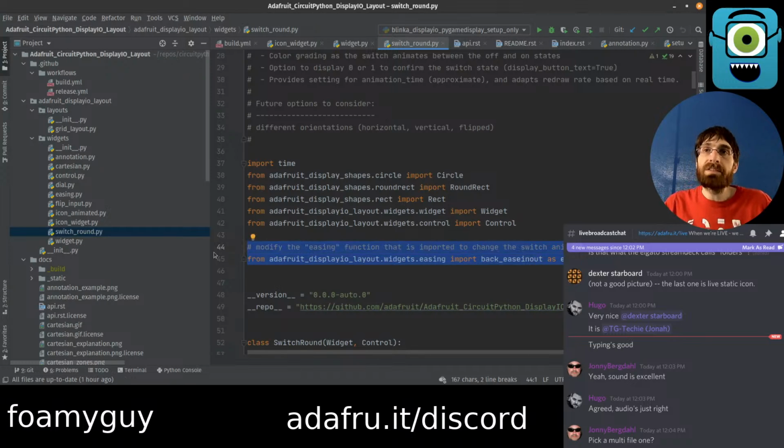This one uses easing. Maybe that stuff should go into its own library as well, like CircuitPython animation utils or something like that. Do we want to give it a try, even though it's got easing?